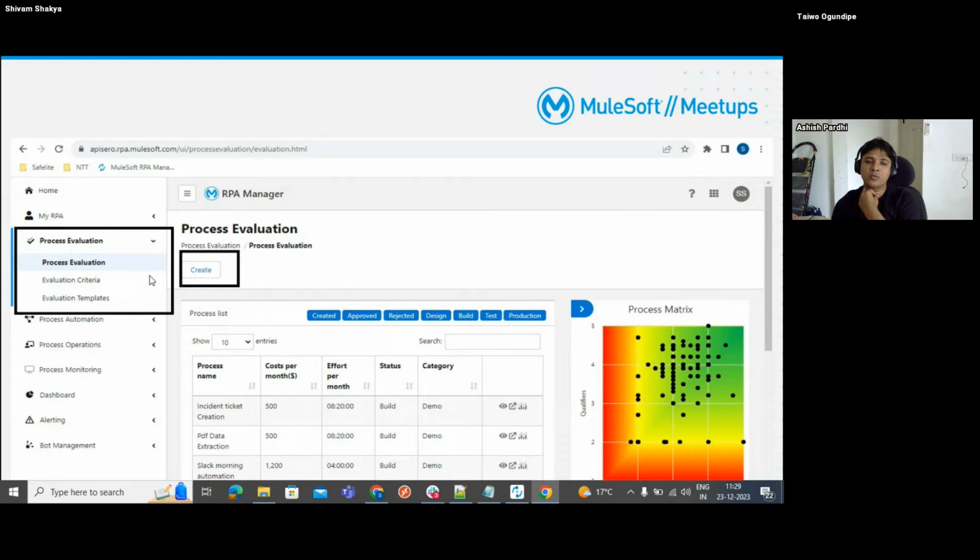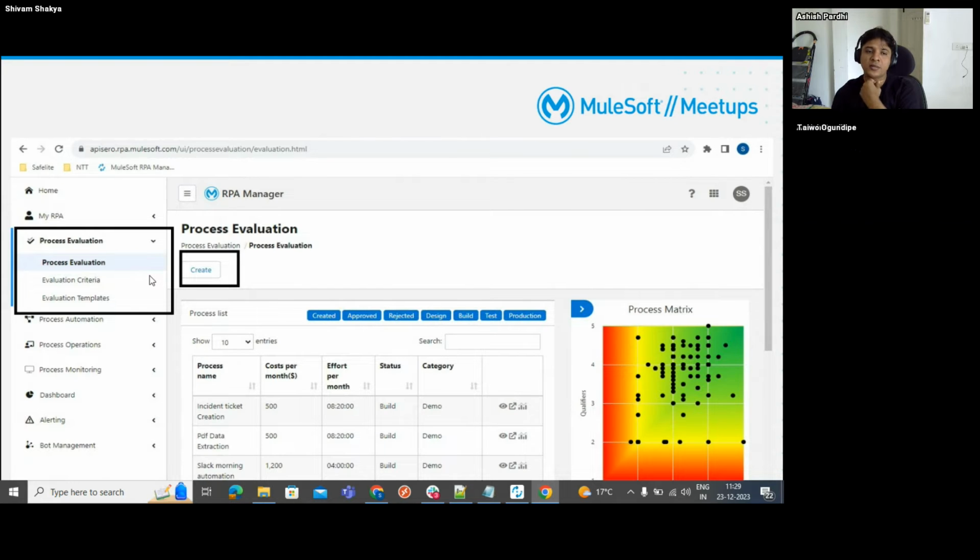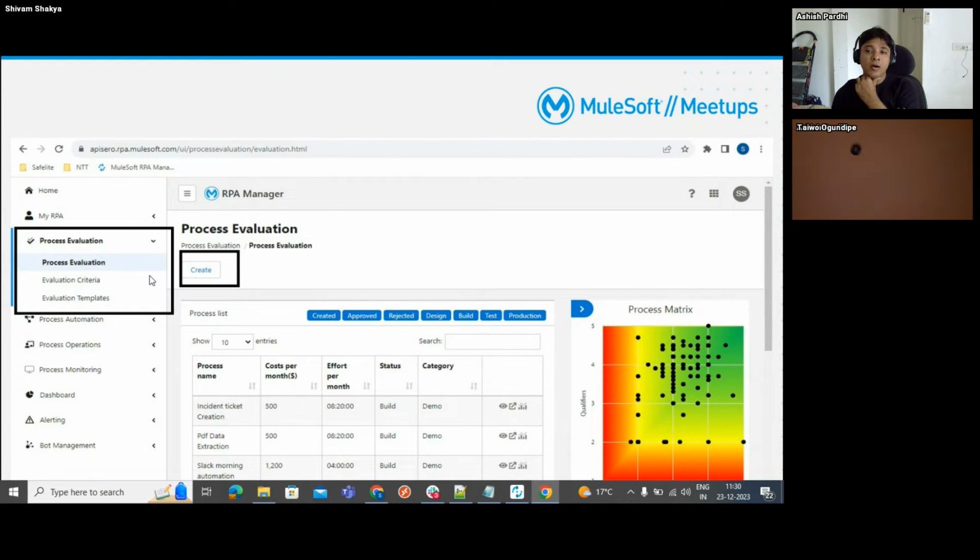So right now your RPA Builder, or basically your bots, will be running on the machines. Those are not cloud based. So bots will be communicating with your RPA Manager via your RPA instances and the API keys. So very important: you need to have Windows and you need to have Java 11 for this solution.